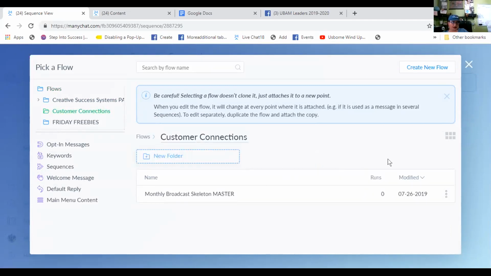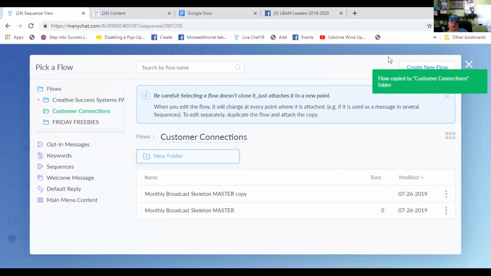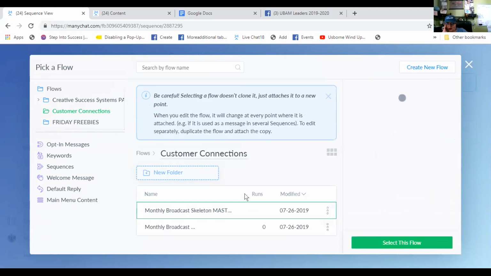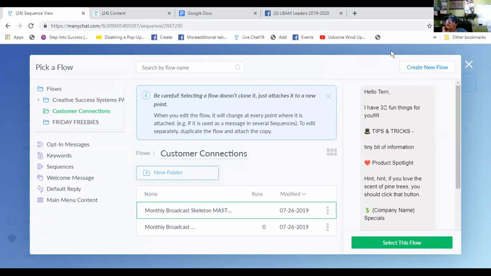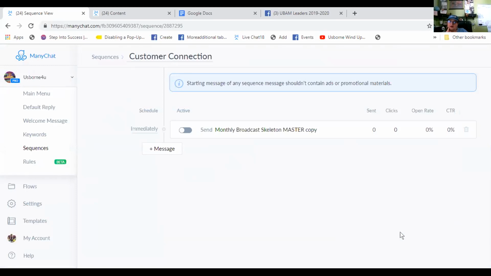Monthly practice skeleton. Okay, and I want to copy. Duplicate. Sure. Thank you. Yep, click on the copied one. Sorry, I have to move people around here. I understand. I'm clicking on this one. Okay. Hit select this flow. Okay, I'm set. Thank you. You bet. But click on it and go edit the name of it and take the word copy off and put the month you're going to use it for. I will do that. Thank you.